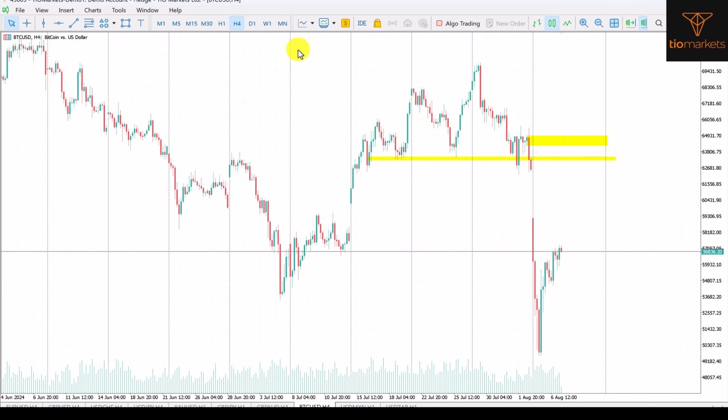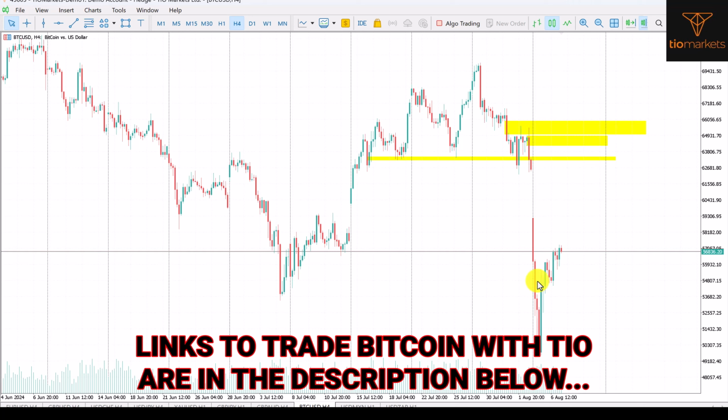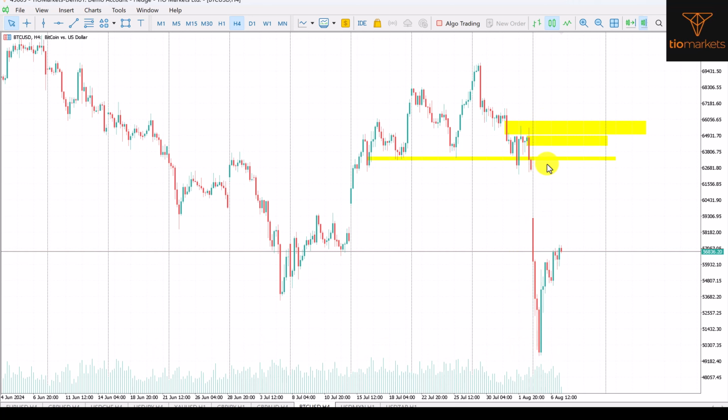And if you need to see this clearly, you can go to the H1 and see how price was behaving there. So it took out this area. So where was the fair value gap in this area? The fair value gap was right there. You see, this was the fair value gap on what? On Bitcoin. And Bitcoin came back and retested that fair value gap, and look at that beautiful move that it unleashed after this was retested, as you can see, right?